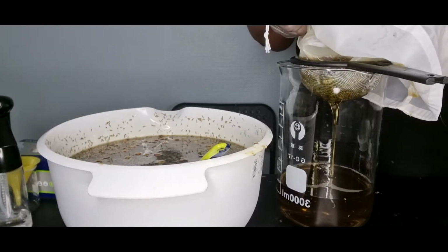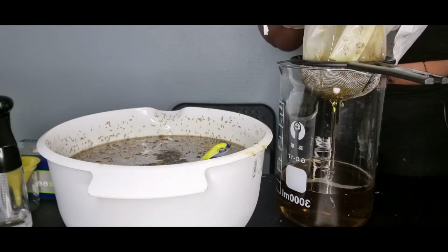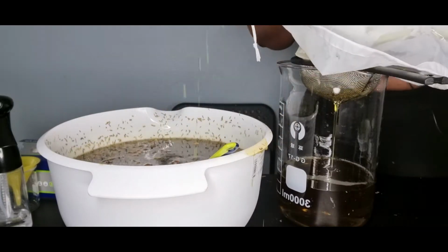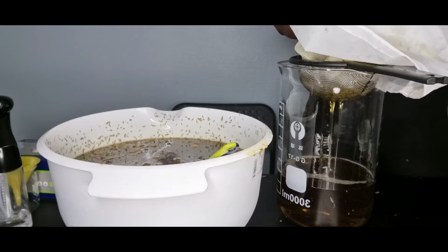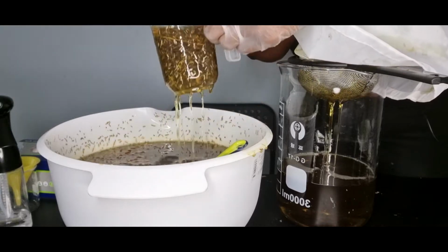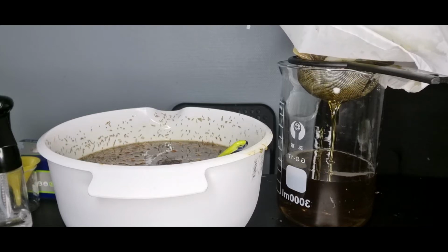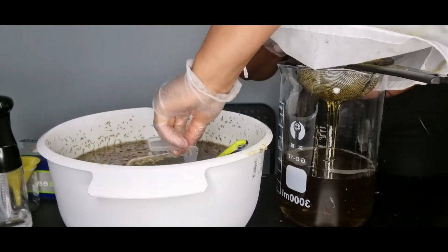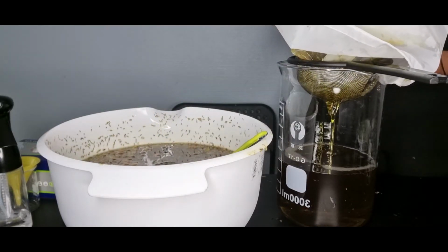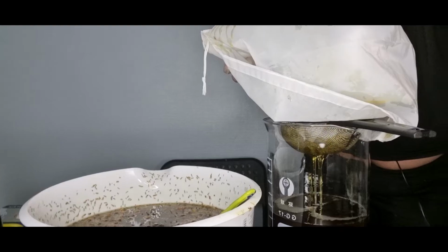Somebody was asking me the last time if she should use it like this without straining. I wouldn't advise you. This is how I do it. So if you want my way of doing it, just watch it and then do it like this. I am just trying to make sure that I transfer my oil. I hope you guys can see this properly. I love it this way because it makes my life fun.